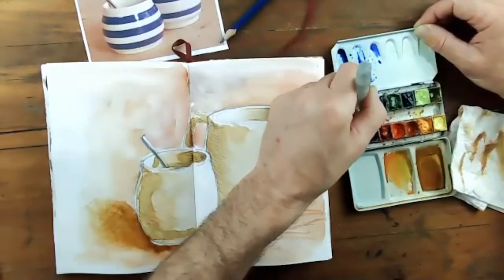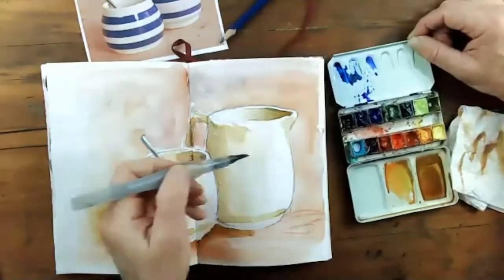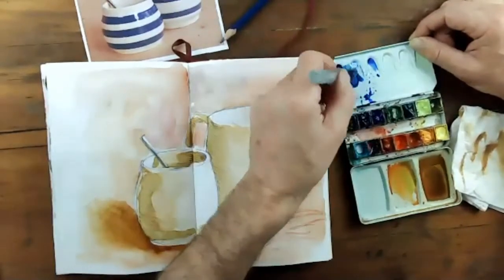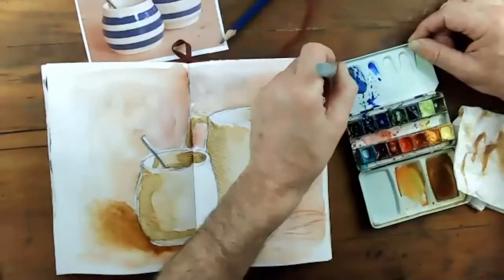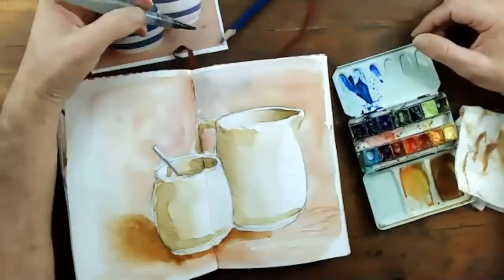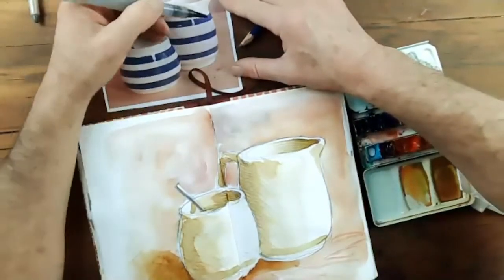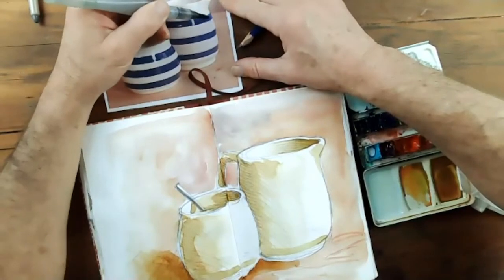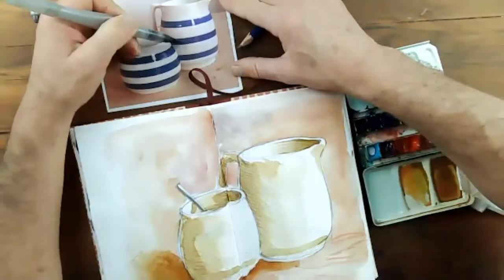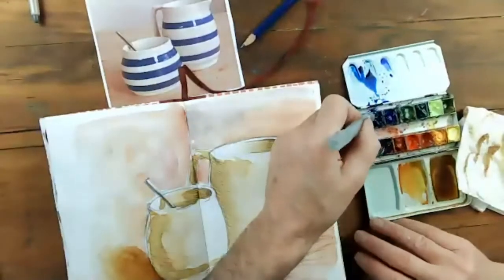But I'm making a nice little puddle of Prussian blue, which is going to be enough paint for me to put 3 stripes there and 3 stripes there. I'm going to do them quickly. I'm going to try and do them confidently. So before I do, let's have a look. They follow, obviously, the contour of the jugs. And look, they swing round, they're basically ellipses. They are the outer edge of an ellipse. So I'm drawing 3 ellipses.